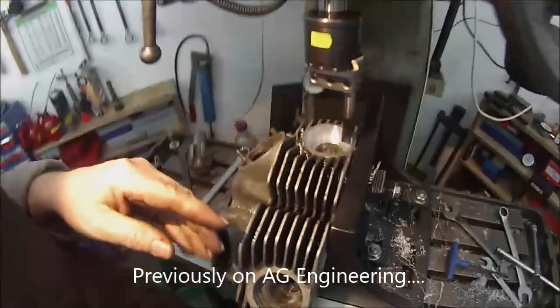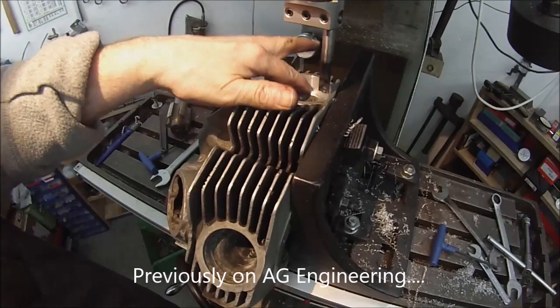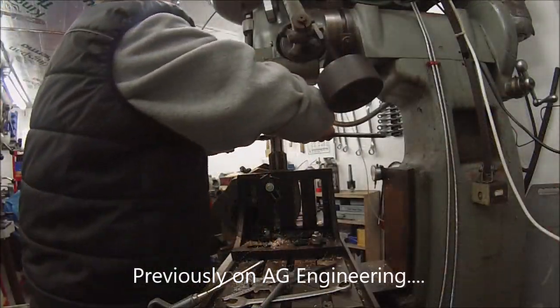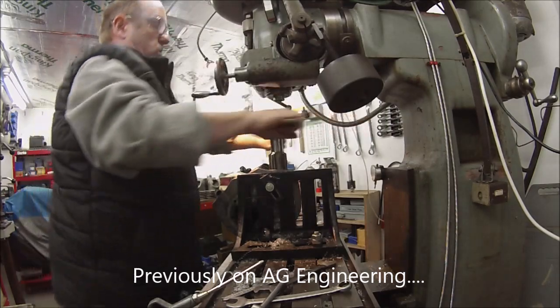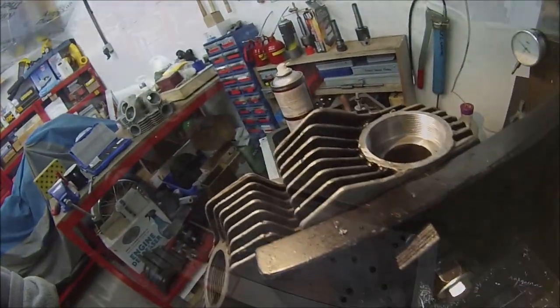Right, that took a little while. There we have it. It's cleaned up. It took about 20 thou off the bottom part there. There we are. We've got a recut thread into our port.